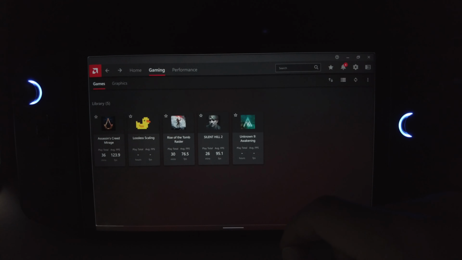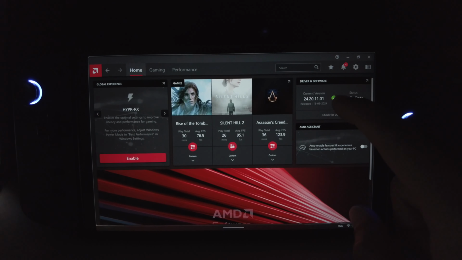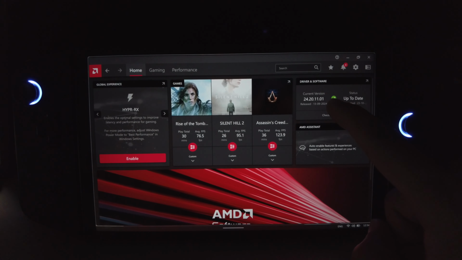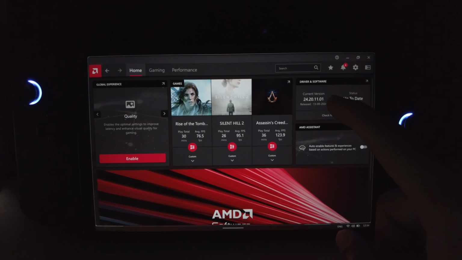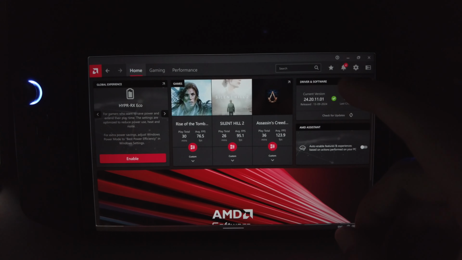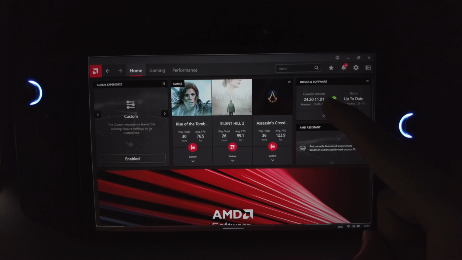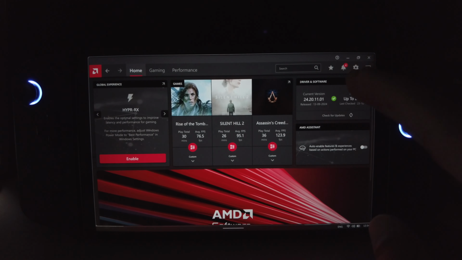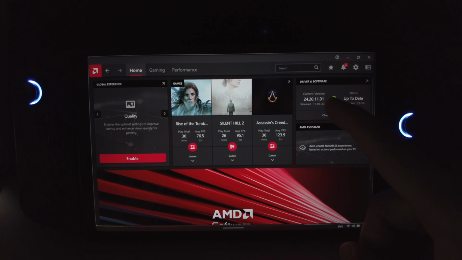A few things that I would like to mention here is that the current version that I'm playing this with is 24.20.11.01. Now there is a version of 24.9 point something one as well. I did try to play Mirage with that, but I ran into some stuttering issues. So the performance of Mirage was the best when it was being played on this particular version. You may have to sideload this because unfortunately on Lenovo Legion Go, you do not have these drivers available yet. So you will have to sideload these AMD drivers.